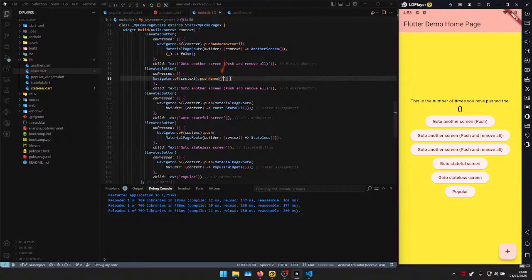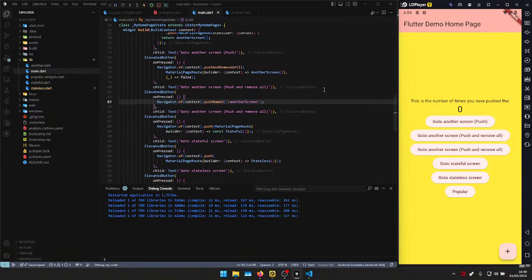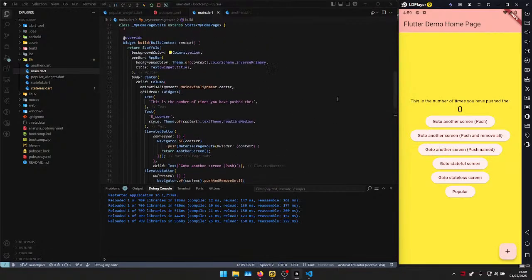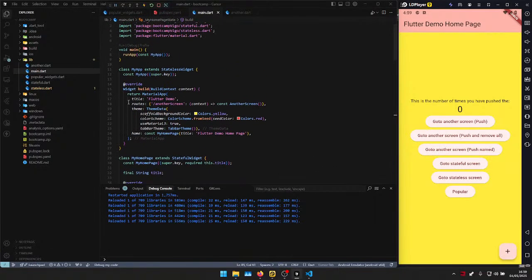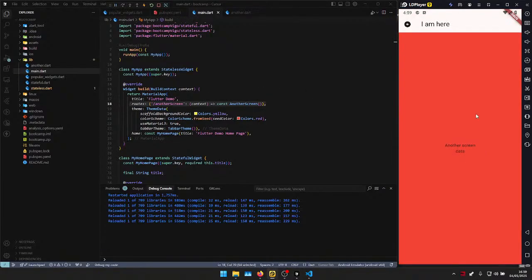Let's put in our route name, which is another screen. Let's see if this will work with push name. The reason I'm skeptical is because you usually have to declare this at the beginning. But let's see. Okay, it worked. So this is good to go.